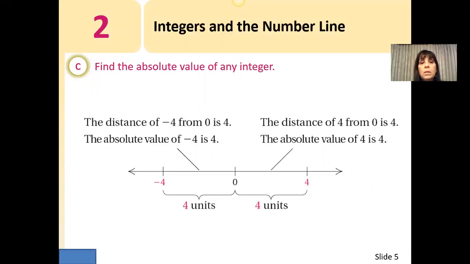Another thing that you will see in this unit is the absolute value. The absolute value means the distance of the number from 0 on the number line. So basically, all you need to do for an absolute value is to just think of the number's distance, but don't worry about which direction it is from 0. So if it's to the left, the absolute value is 4, and if it's to the right, the absolute value is also 4.